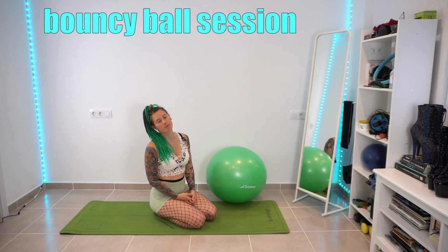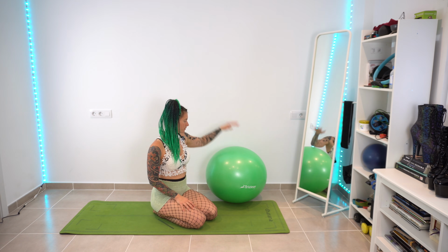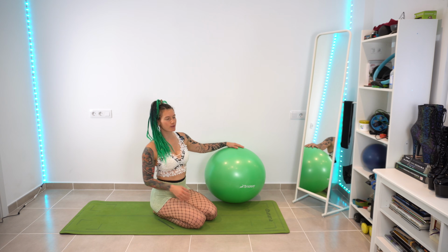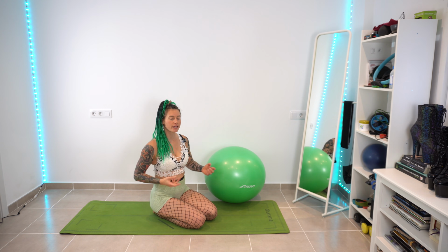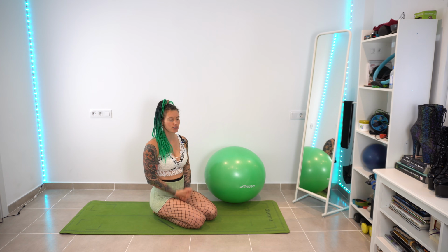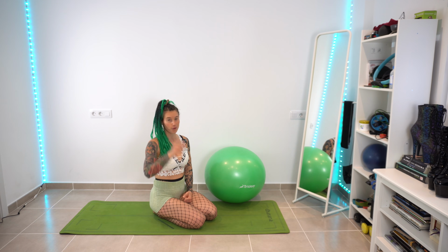Well, today it's going to be more of a relaxing session, not a real hard workout. We're going to have some fun with the ball, just to let go of all the tension. So yeah, not really a hard workout, more of a relaxing session. I already said that, but now I said it twice, and I might say it a third time later on.